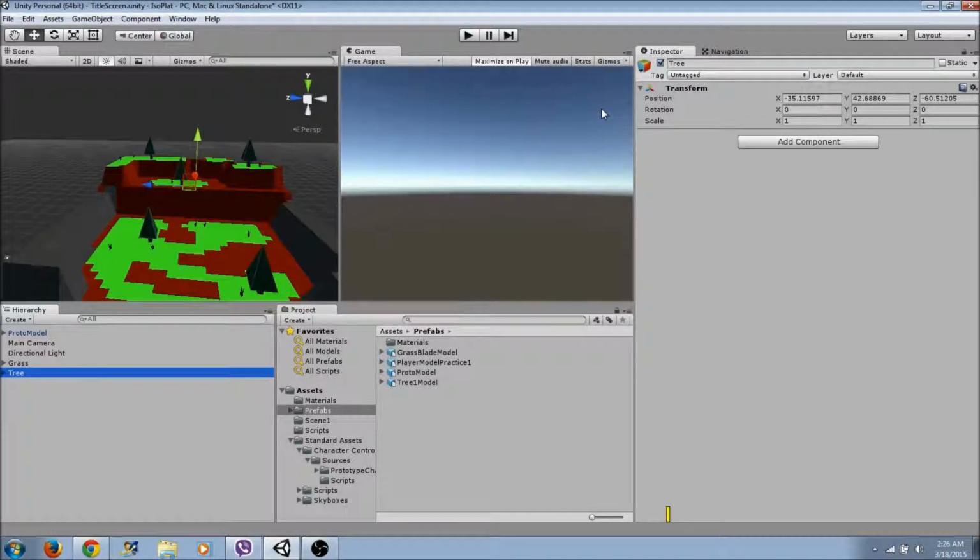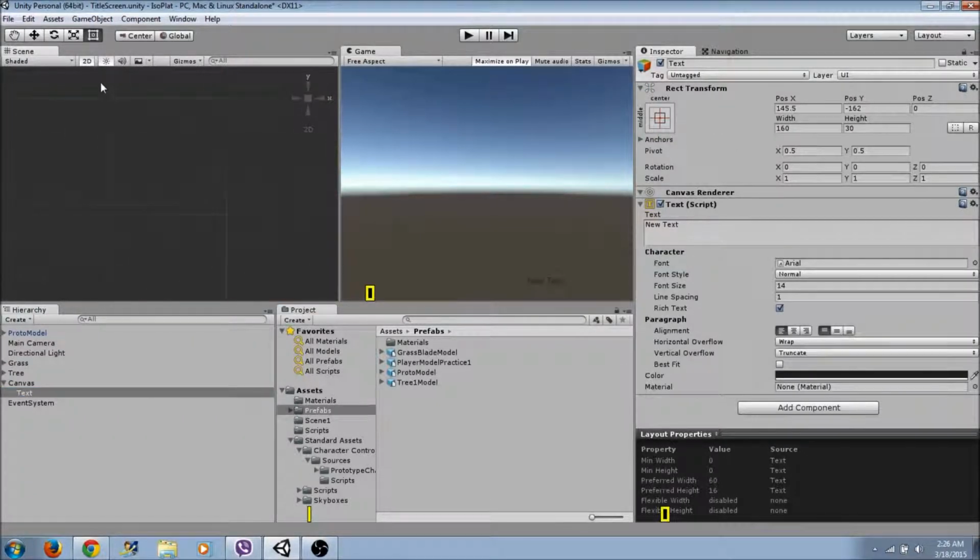Next thing we need to do, we're going to add the title. You can just right click here, UI, text. Let's go 2D. Currently we've got the game called Isoplat, which sounds kind of cool to me. Still haven't really figured out what title it's gonna be, but I have a new tentative title we're gonna use, and we're gonna call it Rain, not R-A-I-N, but E-I-N.